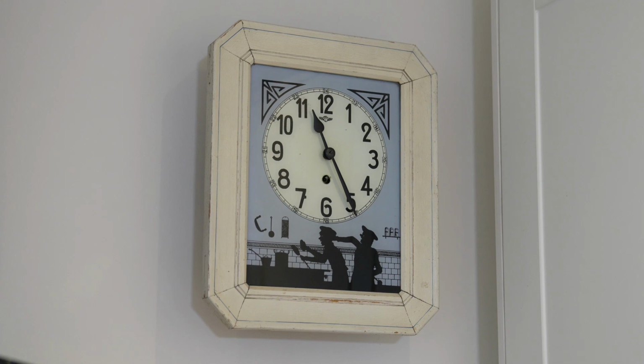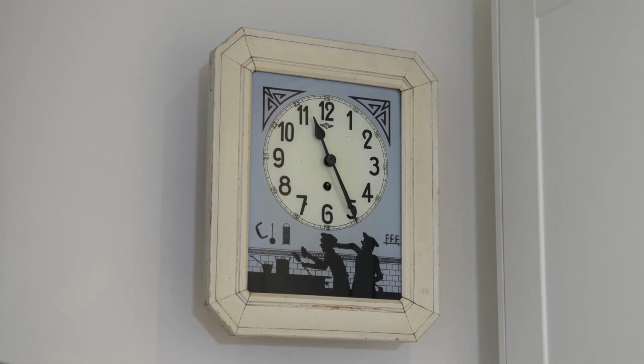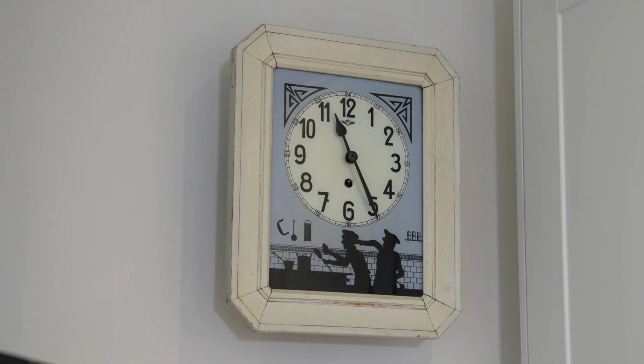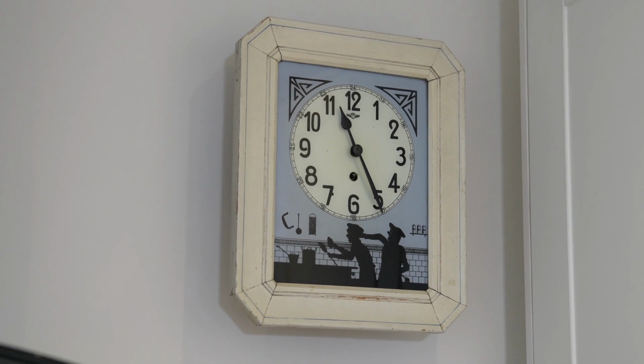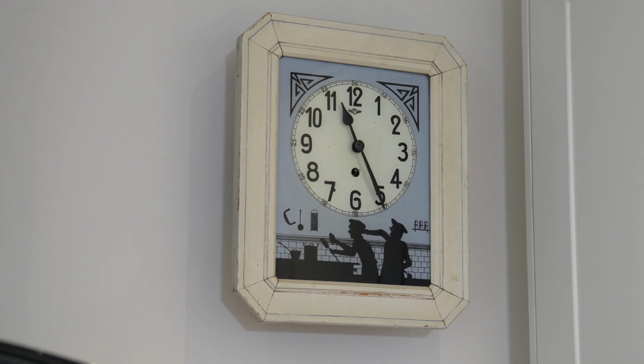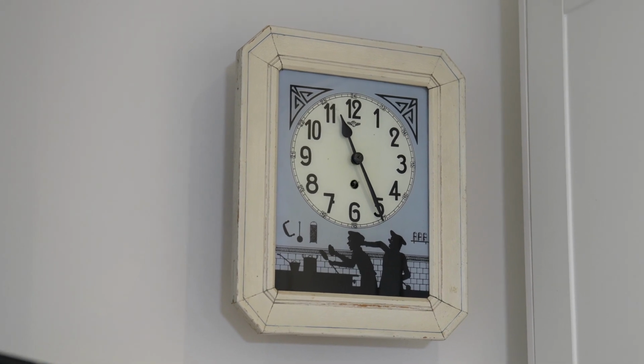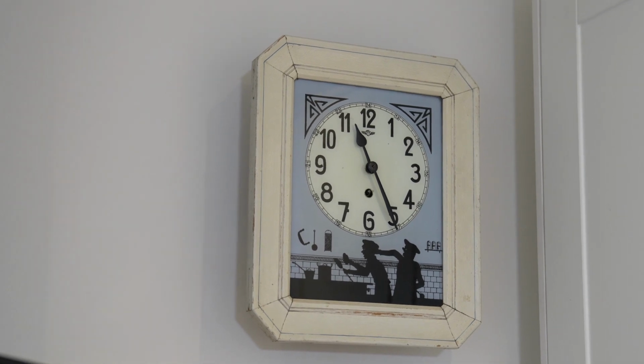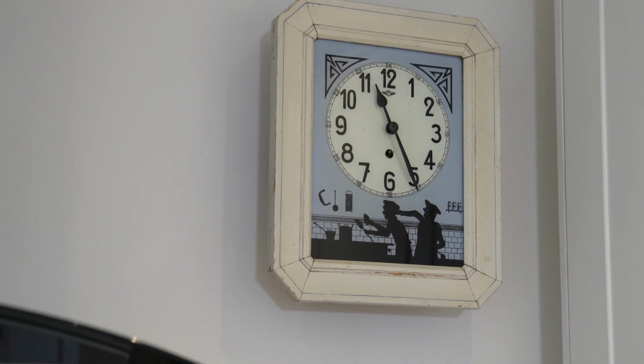So you might have heard the clock. This clock I bought in Prague about 20 years ago. Absolutely love it. It's clockwork obviously, but it makes hell of a noise, and we can hear it on the phone when we're phoning one another from around the world almost. So here we go, so let's have a look around.